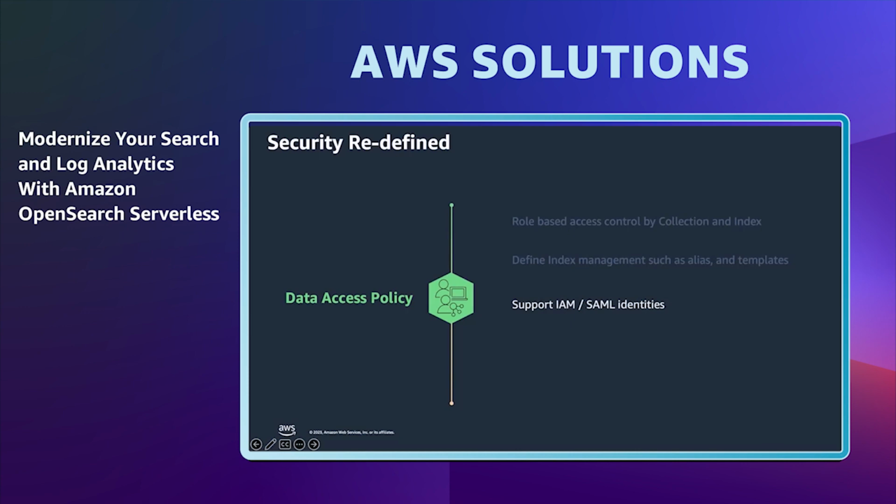Then you can use the AWS console to log into the dashboard using your IAM credentials. So we have an option of a pre-signed URL so that from the AWS console, you can directly sign into the OpenSearch dashboard if you have the proper role defined. But if you are using any sort of identity provider or SSO integration, then you can also integrate your single sign-on using OpenSearch Serverless.